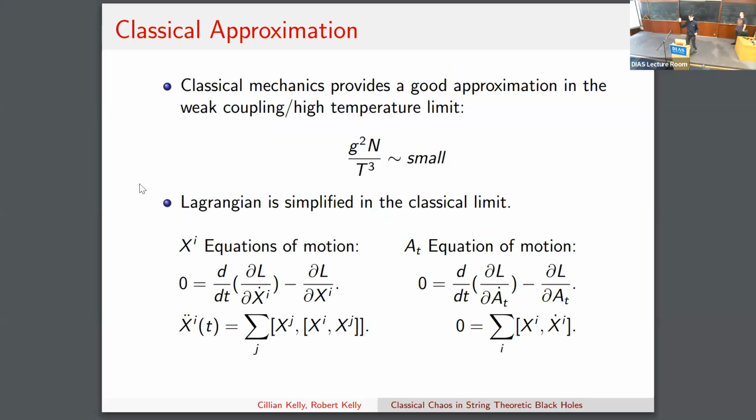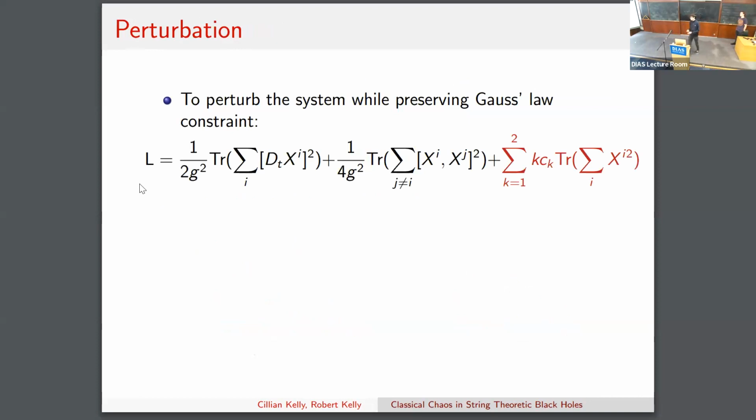But so we have one state, one thermalized set of coordinates, but we need two very similar states. Both of the states have to have the same total energy. They have to be very close together, and they have to also be able to be evolved into from the Lagrangian. So the constraints of this system have to be conserved for both of the two states. So in order to do that, we define a second Lagrangian, which is going to be the perturbation Lagrangian, and we get it by just adding a new perturbation term into the original Lagrangian.